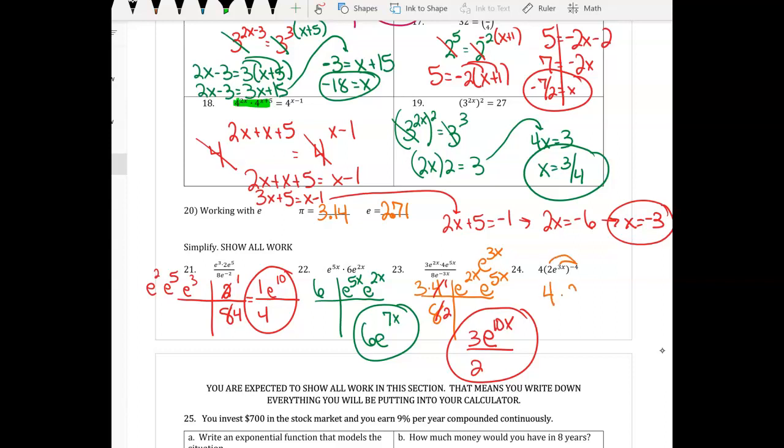All right, this one I'm just going to distribute my negative 4 in. So I'm going to do 4 times 2 to the negative 4th times e to the negative 12x. So the 4 can stay on top. 2 to the negative 4th moves to the bottom and becomes 16. So does the e. And then this just becomes 1/4. Can't do anything with that e to the 12x, so it just stays there.